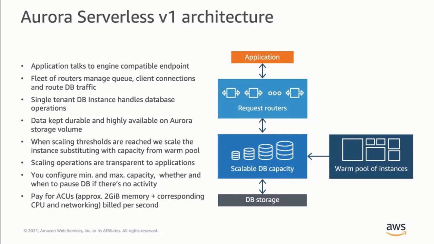With this model, you control the minimum and maximum capacity to scale between, as well as whether the compute capacity should be paused completely after a certain amount of time without any activity, for further cost savings. Capacity is expressed in ACUs — Aurora Capacity Units — which represent about two gigabytes of memory plus corresponding CPU and network capacity. Think of one ACU as equivalent to the smallest database instance size we offer for Aurora. You pay for the number of ACU hours consumed, billed at a per second granularity.